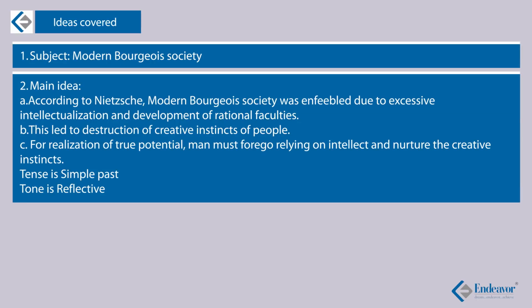Obviously, the author talks about Nietzsche's point of view on modern bourgeois society, which was actually weakened, enfeebled due to excessive intellectual stimulation and rationality. And the effect of this was the total destruction of the creative instincts of people. It actually marred the creativity. Also, it's been mentioned that if true potential has to be realized, man must forego relying on intellect.